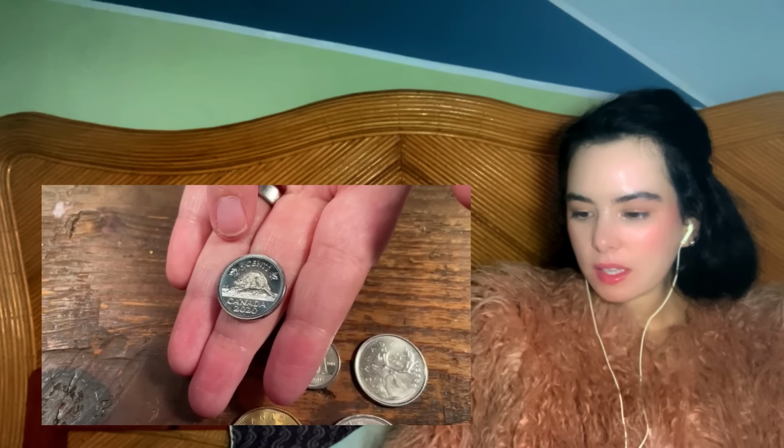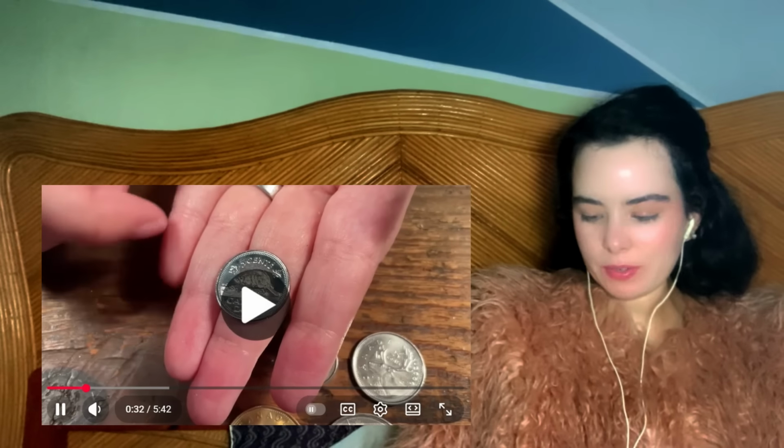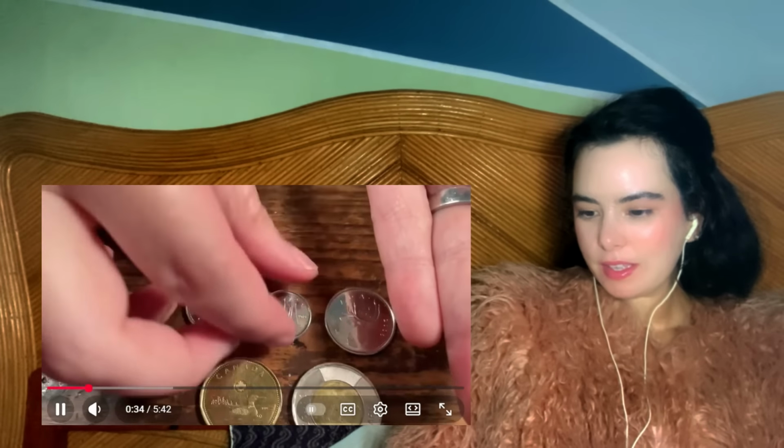You may notice that we do not have a penny. A nickel is 5 cents. A few years back, Canada got rid of the penny, and if you're paying by cash, your bill will be rounded up or down. If you're paying by debit or credit, then you're still paying those pennies. So we start with our nickel, which they always round up. They never round it down. 5 cents. I love the beaver.